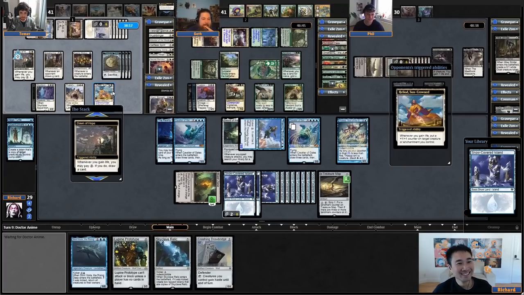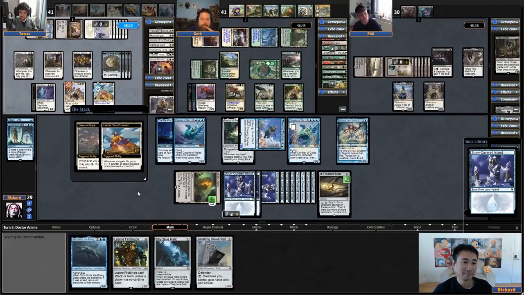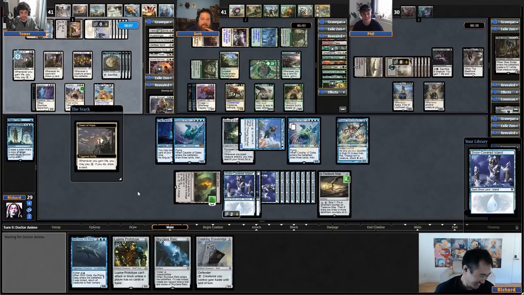Galta can go somewhere. Let's put this on here. Richard is also having a pretty frightening board there. I mean, he doesn't attack, but 15 power, 5 of it. Attack. That is correct. The Thassa is a little scary. Good thing you have 41 life. Yeah, I know.